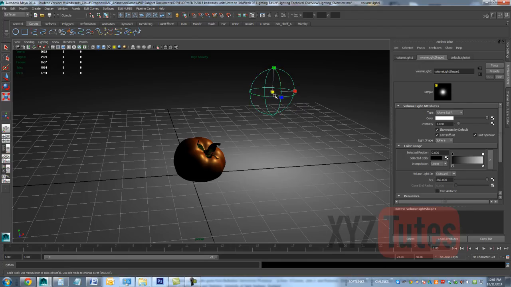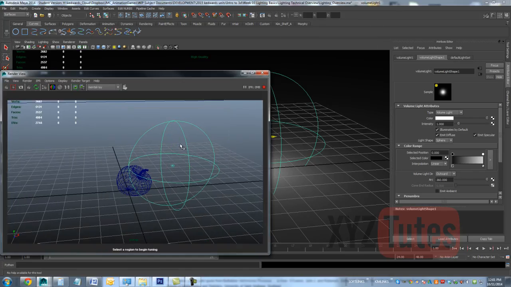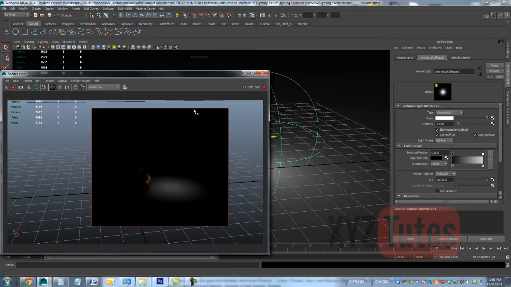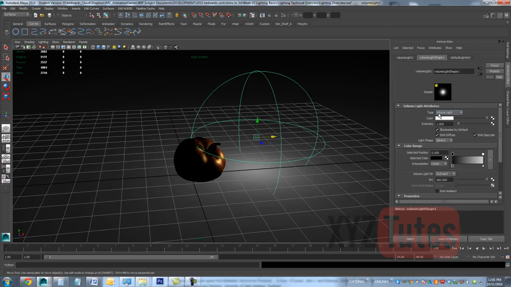This is a really good light for having nice refined control over what it's actually hitting. You can see here this would be 100%, and then over here it'll just be barely illuminated. If I turn on my IPR render, we should be able to see that. So that's essentially like an uber point light where you can see the falloff really clearly with a manipulator. So that's our volume light.